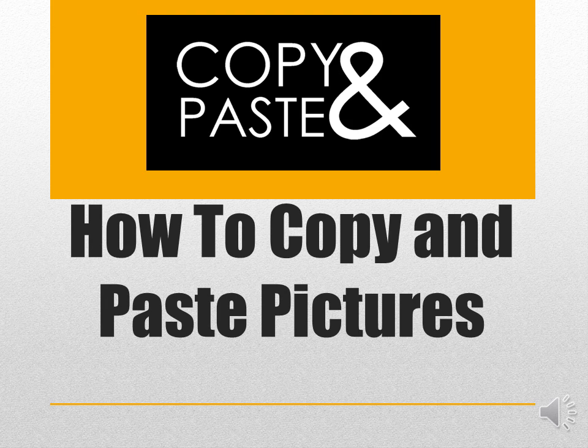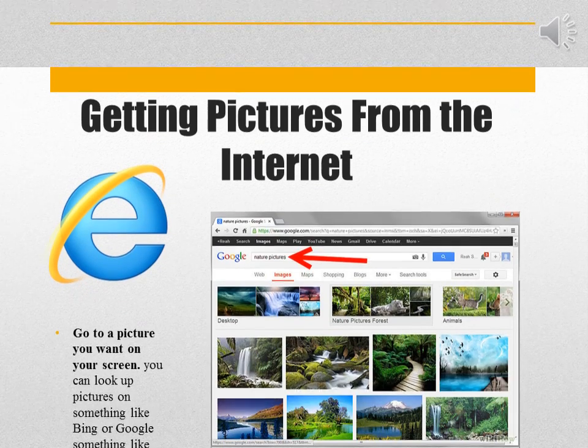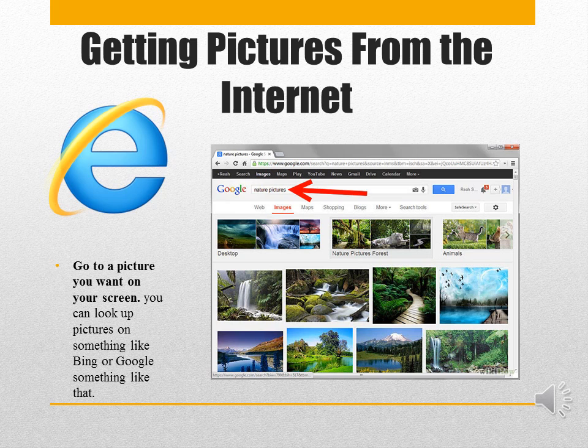So we can start to take some of those pictures off the internet and use them for our own personal things. So now we're going to talk about how you can get pictures from the internet. First off, if you're not sure how to get yourself connected to the internet, then you want to get connected first. I'm going to be using Internet Explorer. Some people like to use Google Chrome. Some people like to use Mozilla Firefox. It's whatever you prefer. I prefer Internet Explorer just because it gives me more right-click menu options than the others do. But it is definitely a preference, so whatever you want to use is fine.